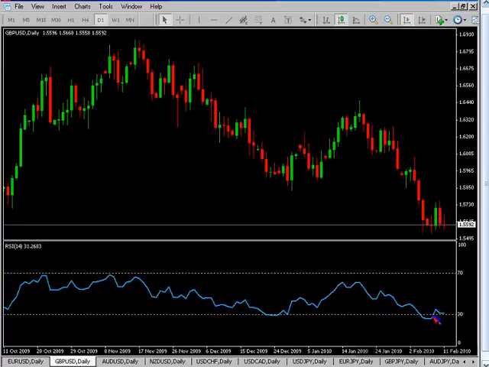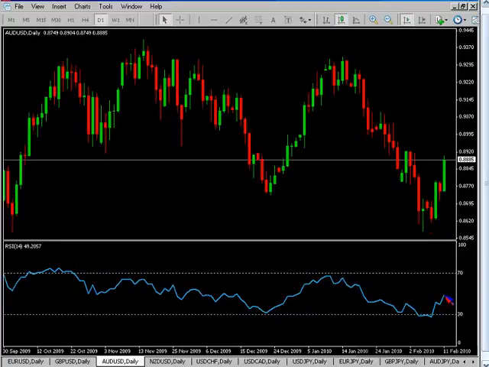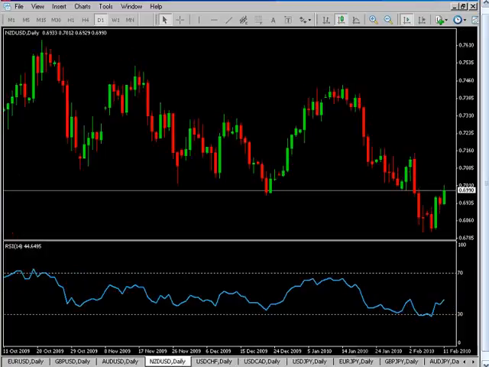The pound-dollar currently indicates an RSI of around 31. Pound-dollar, 31. We're going to go through a number of charts, and it's going to begin to make some sense, I promise. Looking at the Aussie dollar, there was some news in Australia today. Aussie dollar currently indicates 49. Going to look at the Kiwi dollar. The indication for the Kiwi dollar is 44.64. We'll round up to 45. So Kiwi dollar 45. We'll take a look at some other crosses such as the dollar Swissy.